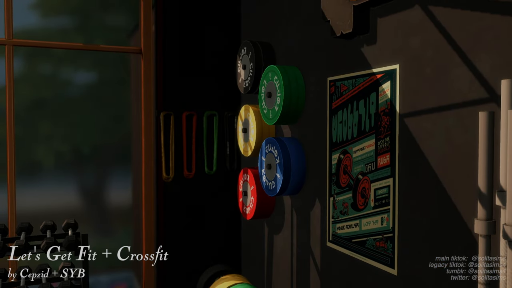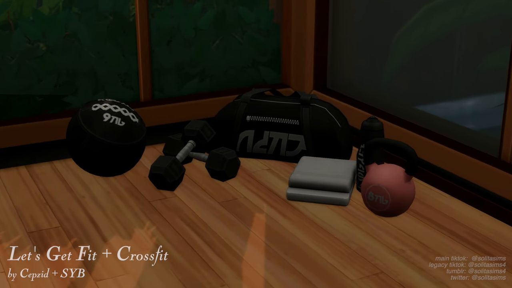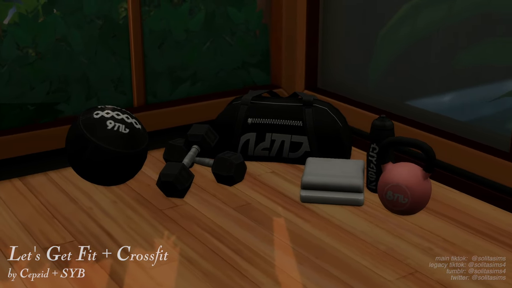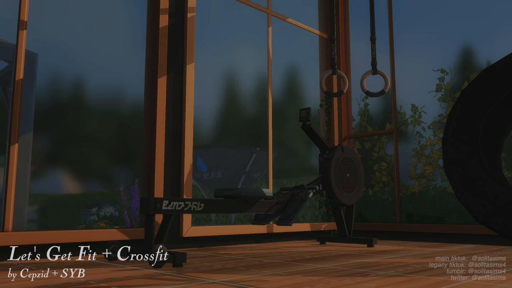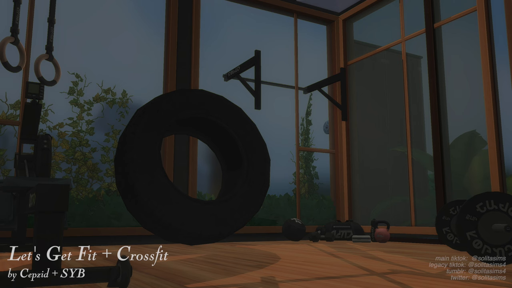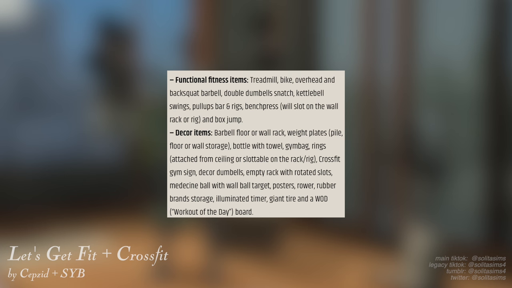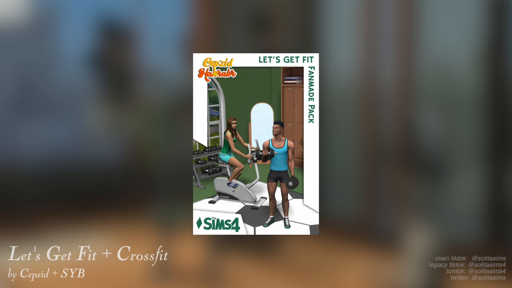It also comes with some new decor items such as the barbell floor or wall rack, weight plates, pile floor or wall storage, a bottle with a towel, a gym bag, rings, a CrossFit gym sign, decor dumbbells, empty rack with rotated slots, medicine ball with wall ball target, posters, rower, rubber bands, illuminated timer, giant tire, and a workout of the day board. And again, in order to make some of these items functional, you're going to need the Let's Get Fit mod by Sepsid. And now I'll talk about that mod a little bit.